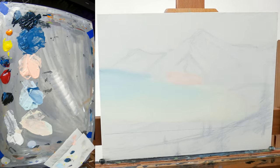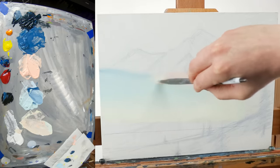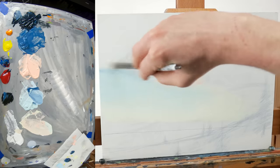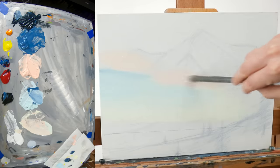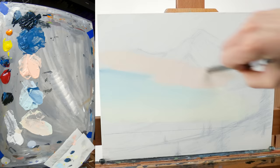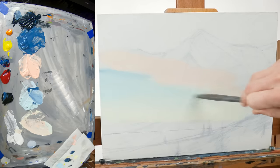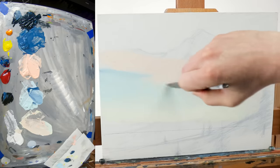I just don't want it to be super vibrant. So just simple. Scrub it in, block it in. Kind of fan it into what I did below slightly. Don't need a lot, but somewhat blend it into there.